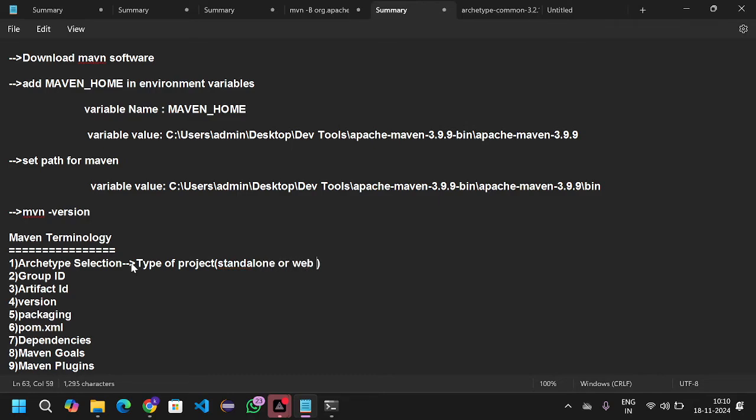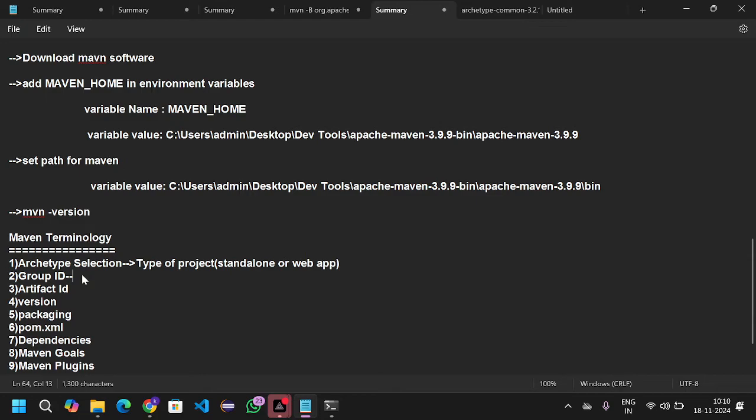We can mention this in the archetype selection. If we can access it in a single system, then we say standalone. If multiple users are accessing it, then we say that is a web application. Archetype selection means the type of project.